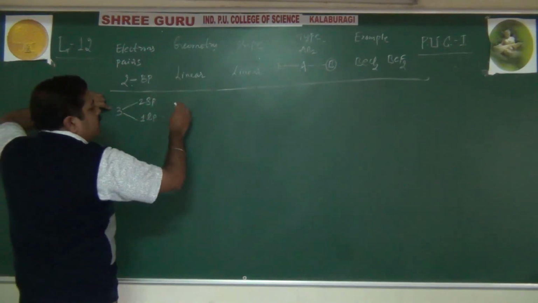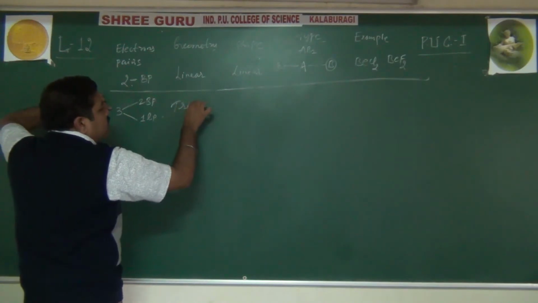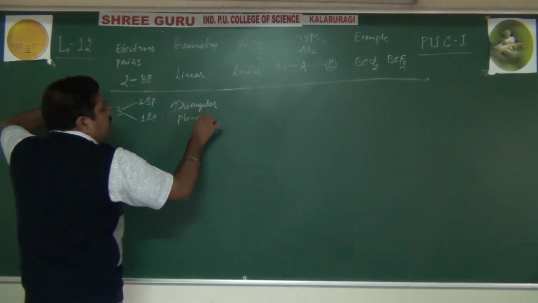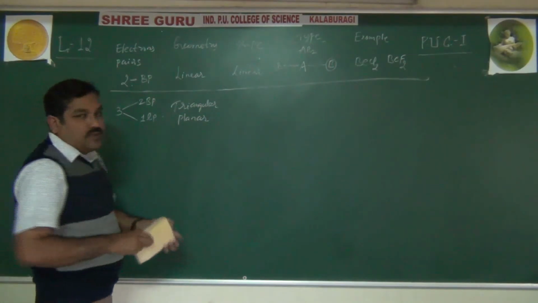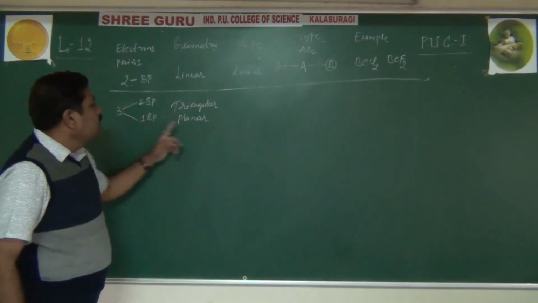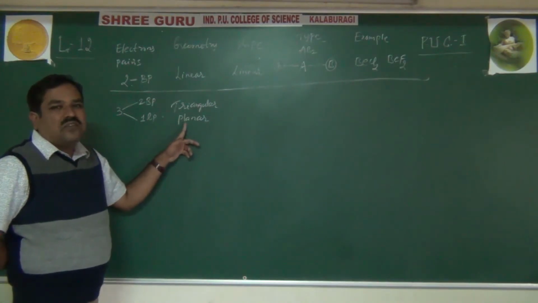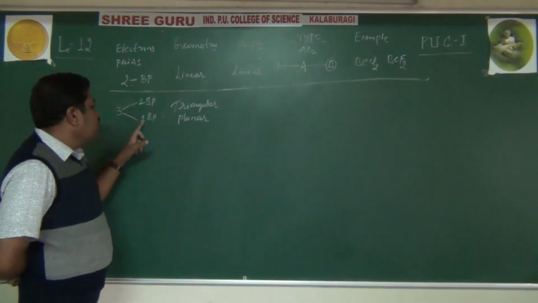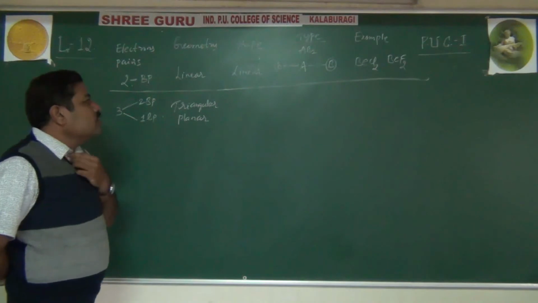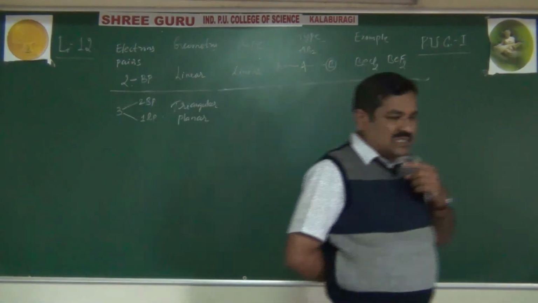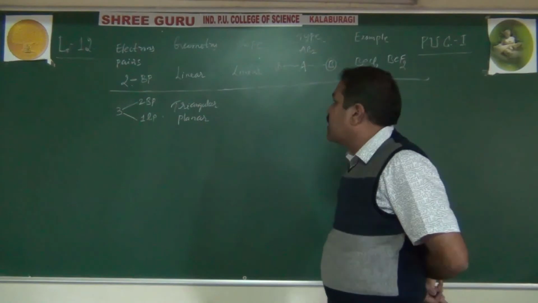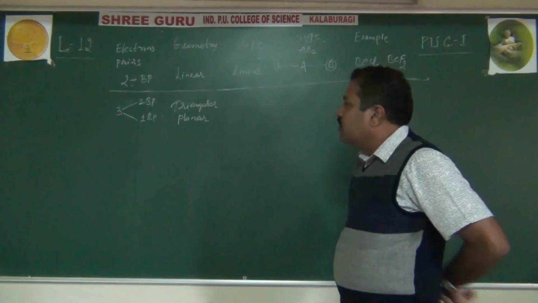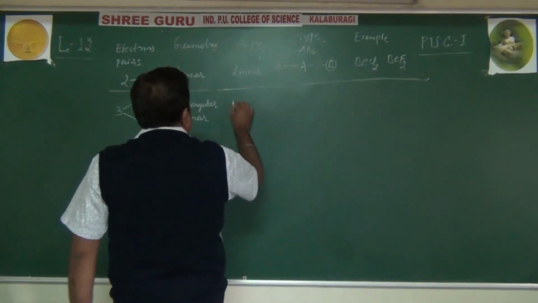So geometry never changes. Geometry, triangular planar. Expected geometry: triangular planar, because shape depends upon total electron pairs. That is why geometry means arrangement of electron pairs in three-dimensional region. Now, if there are two bond pairs and one lone pair, see now the shape, there is a disturbance. One best example I will show you: two bonding pairs of electrons and one lone pair. That has a bent shape.